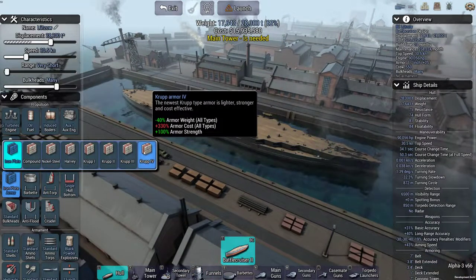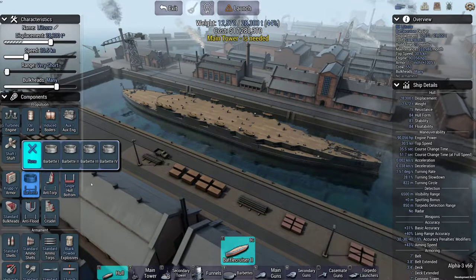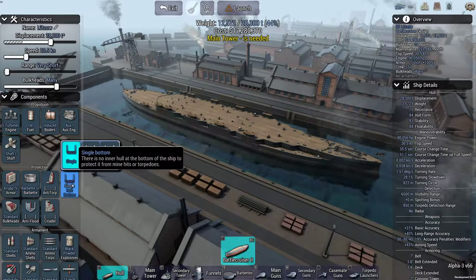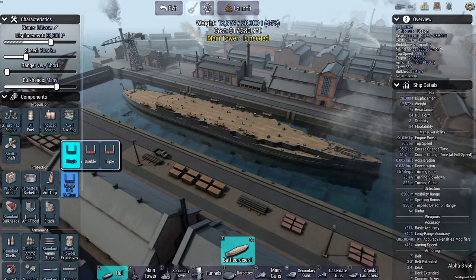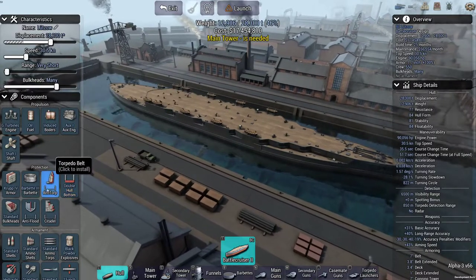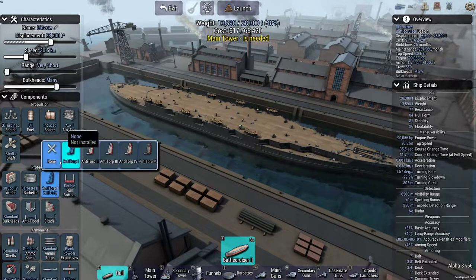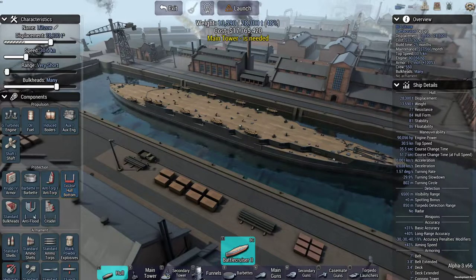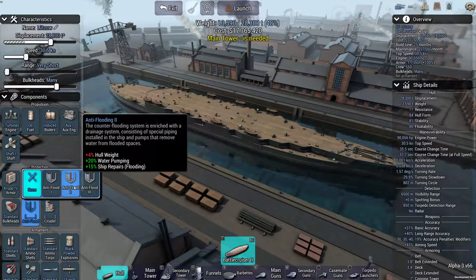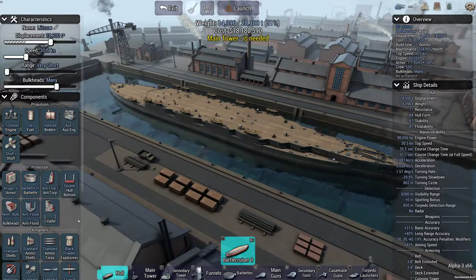In effect, maximum quality armor doubles the effectiveness, essentially. Barbettes, heavy barbettes. This does gain some weight, but you do get some resistances. We'll see if I have to get rid of it or not. I didn't bother with an anti-torpedo belt, it adds a lot of weight. I don't know. We'll see if we can keep it or not. I definitely go for anti-flooding too. I love the fact that you can actually pump the water out, as well as basic reinforced bulkheads.